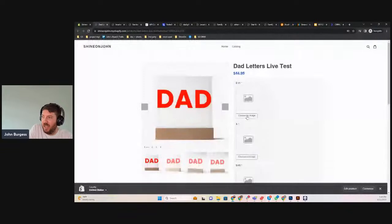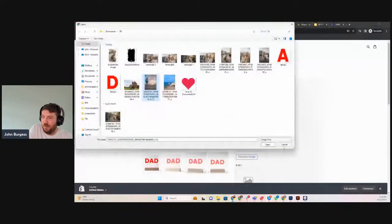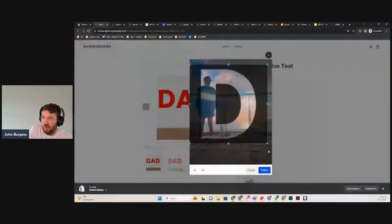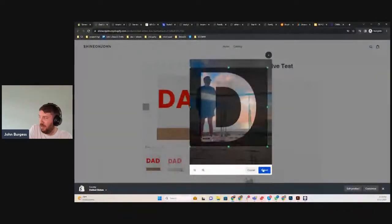Cool, we're going to select an image. I already selected images of myself. And make this bigger. You hear my daughter giving you a concert in the background on her xylophone. I apologize.